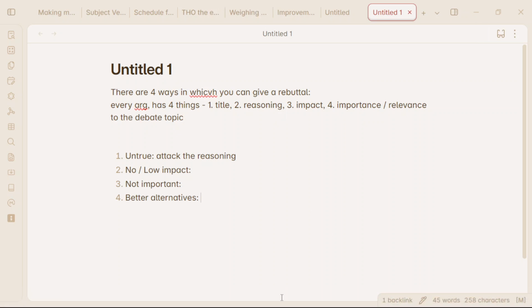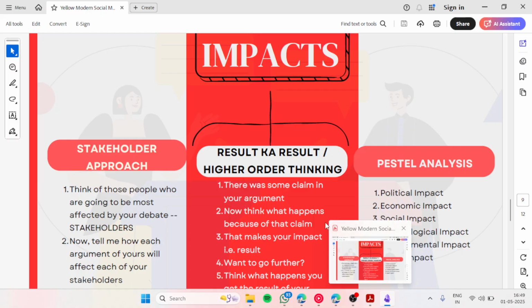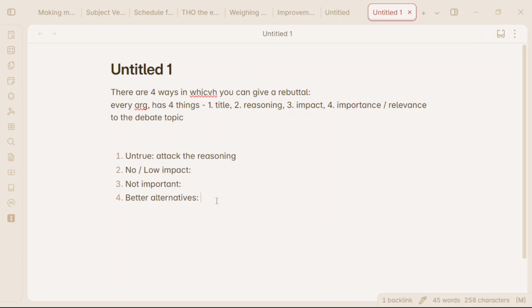So now, let us see an example, okay? Let us maybe come over here. And yeah, there is another way as well to give a rebuttal, which is to show inexclusivity, right? And again, these are not 5 exhaustive ways that these are the only ways of giving a rebuttal. No, there are several other ways. These will just give you a good start, right?